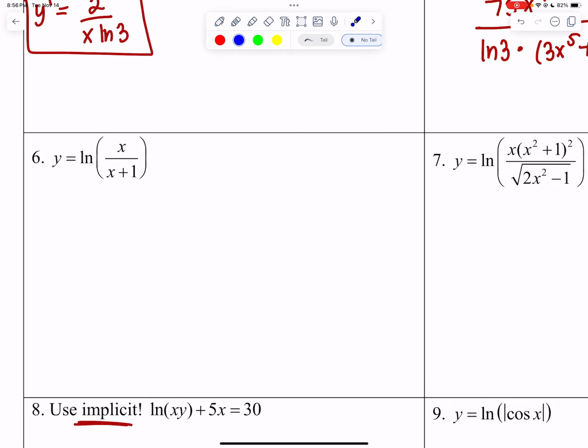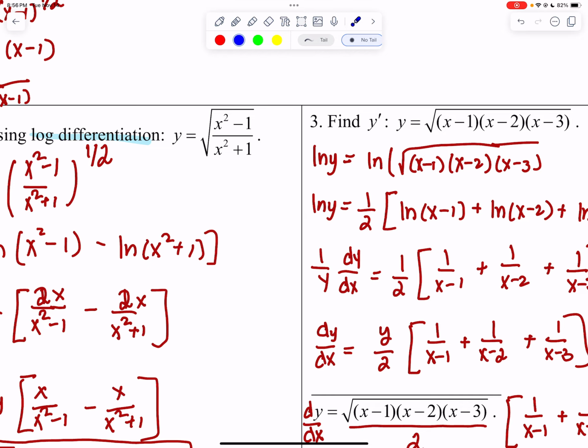Okay, for number 6, I'm going to take the ln right here, and I'm going to expand it. Now notice how here, I did not take the ln of both sides because ln was already given to us, so I could already expand the right side. You don't have to take the ln of both sides anymore because obviously ln's right here. It's already given to us. Whereas for number 2 and number 3 right here, ln was not given to us, so we had to take the ln of both sides in order to differentiate.